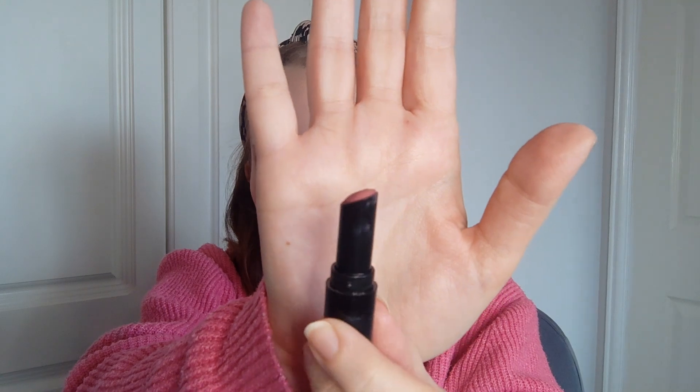The next thing is the Barry M Cosmetics Lip Colour Pro lipstick in Petal. I have some face masks in here and it seems to have leaked all over the lipstick. I think this was also in my 22 in 2022. This is a beautiful lipstick — I absolutely love the colour and the formula. It was really comfortable on the lips. I did have to reapply it, but I find with any bullet lipstick you have to reapply it anyway. It was such a beautiful colour.